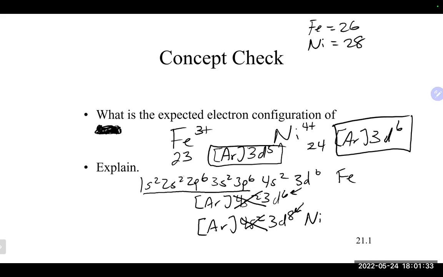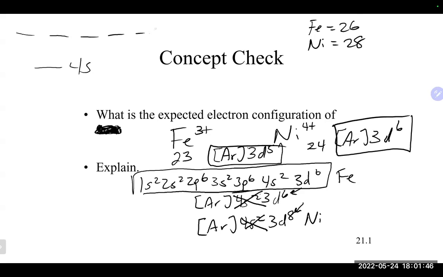Yeah. So are you asking about this one here? It did in this case because I'm just going to draw the last part there, right? So here's the 4s, right? And here's the 3D. This would be for iron with no charge, okay? So at the end, it looks something like this, basically. So that's like all the electrons there at the very end here. So that represents these guys right here.